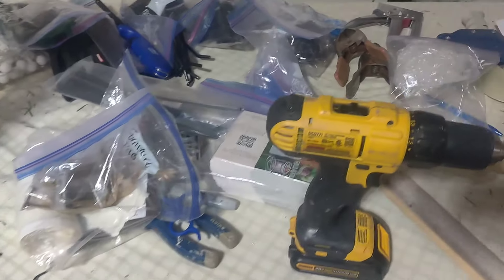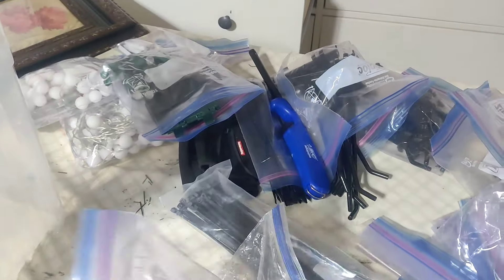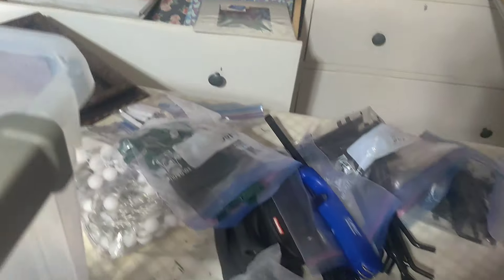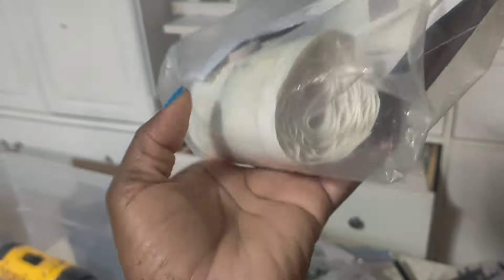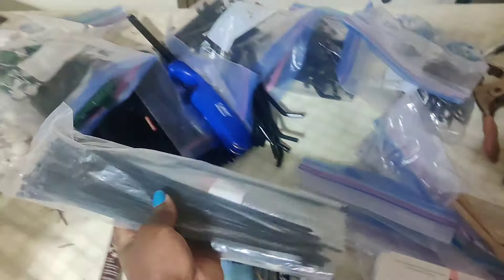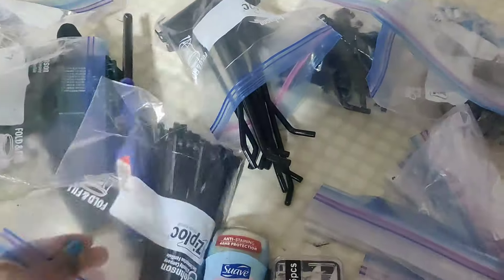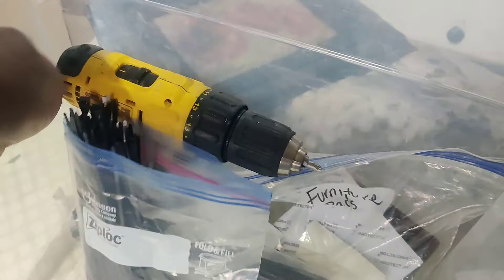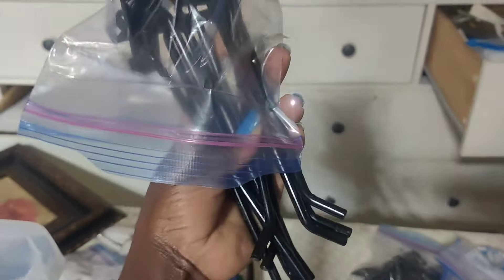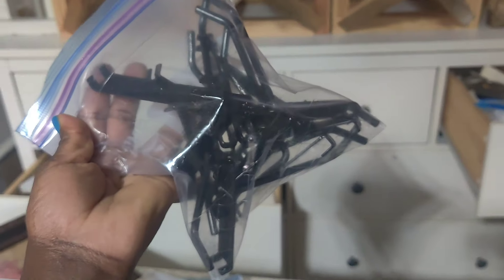While the wall is drying, I want to take a moment and show you everything I have in my toolkit for market. First, you need your drill — I leave the drill bit attached. Then I have some L-brackets, which always come in handy. I have carpet tape because I always use rugs, and it's good to have them secured so they don't slide and pose a safety risk. You need your zip ties — the more the merrier — I have them in two sizes, small and large. I also use grids; these are my 8-inch grid hangers, and I also have the 4-inch grid hangers for smaller items.